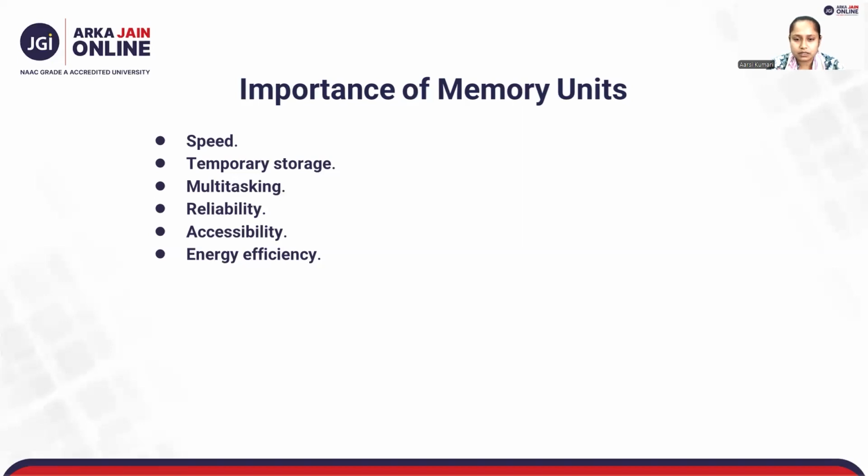Reliability. Memory devices are extremely reliable because they are made to resist normal wear and tear. They are a strong and reliable storage option because they are less vulnerable to damage from outside forces like shock or vibration. Accessibility. Memory units are readily available and can be quickly updated or changed. This makes increasing the system memory capacity simple, enabling users to manage more data and execute demanding programs.